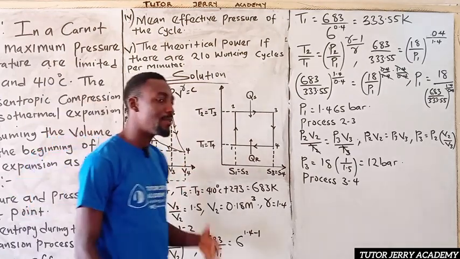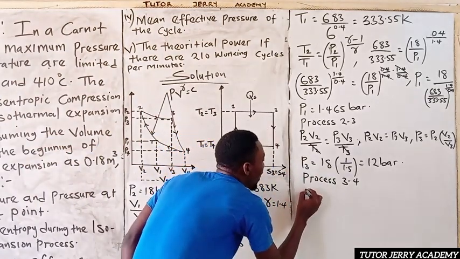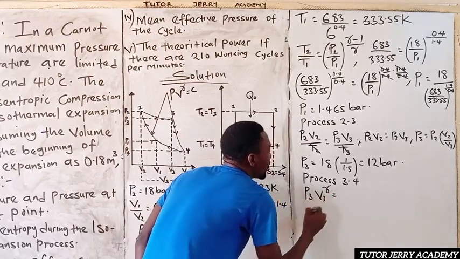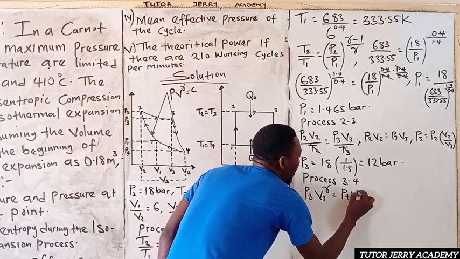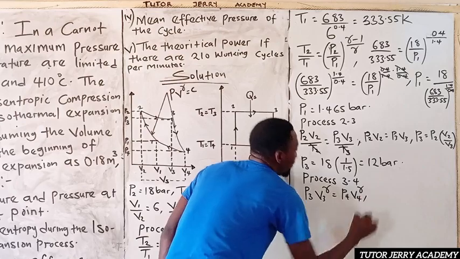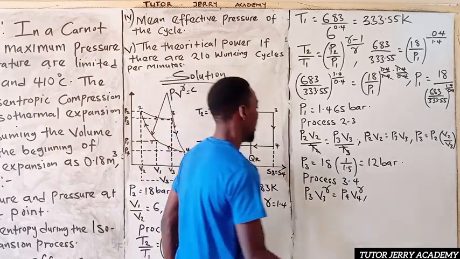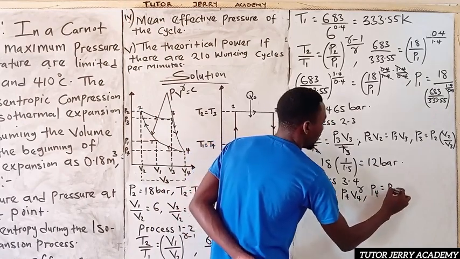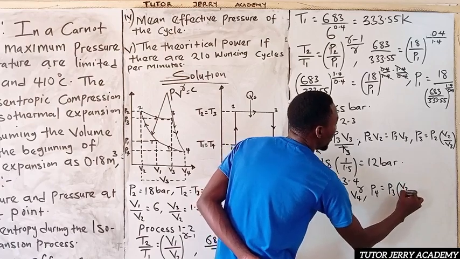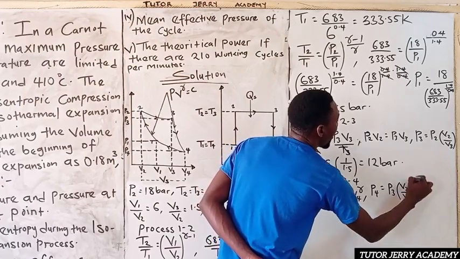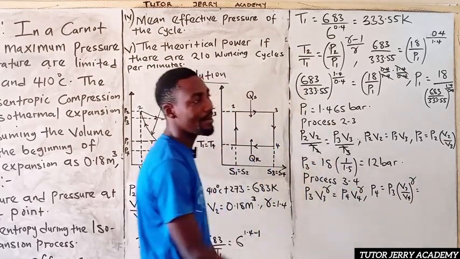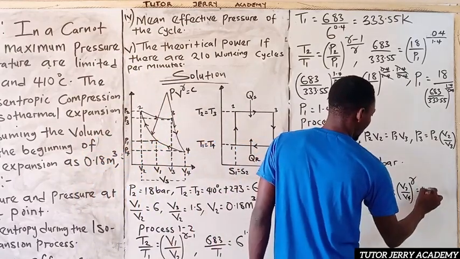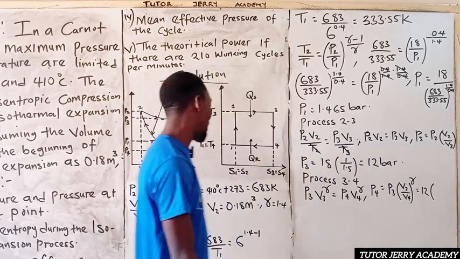For an adiabatic process, you are going to recall that P3 V3^gamma is equal to P4 V4^gamma. So we want to make P4 the subject here. P4 will be equal to P3 into (V3 over V4) all to the power of gamma. So if you substitute the parameters now, what is our P3? P3 is nothing but 12, into what is V3 over V4.